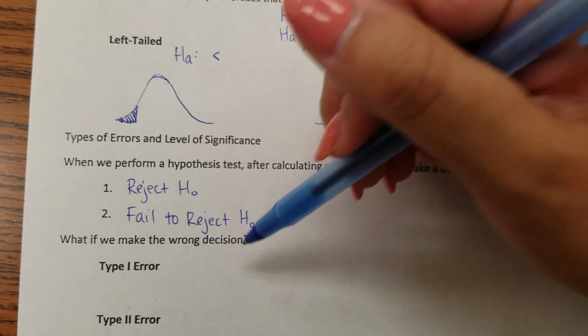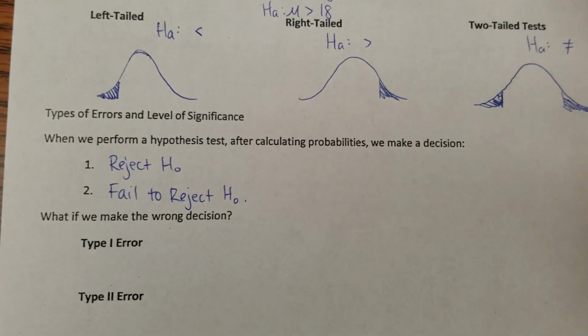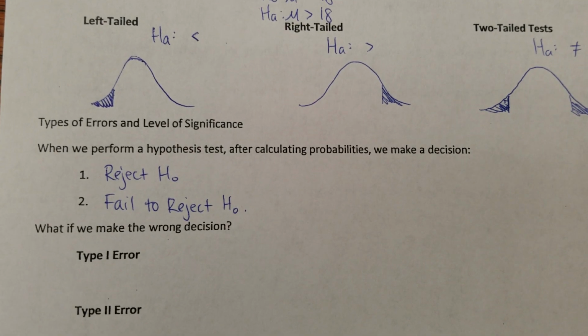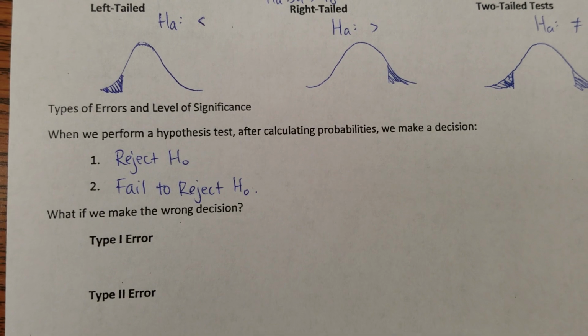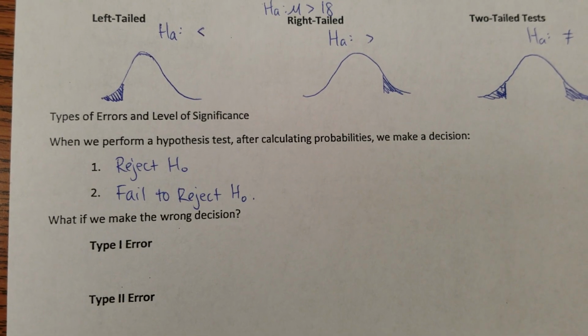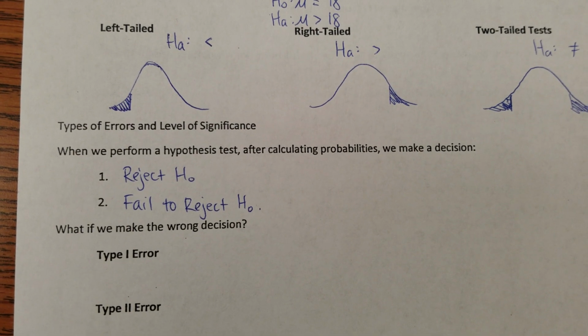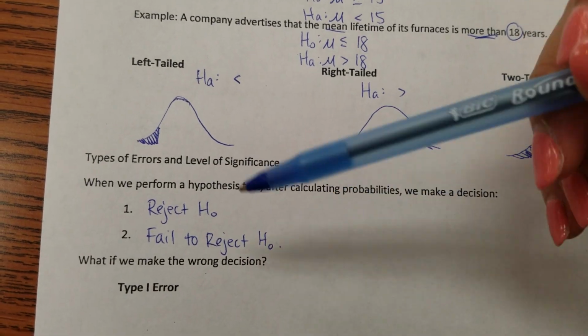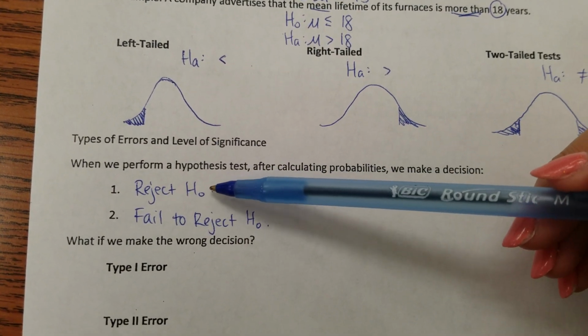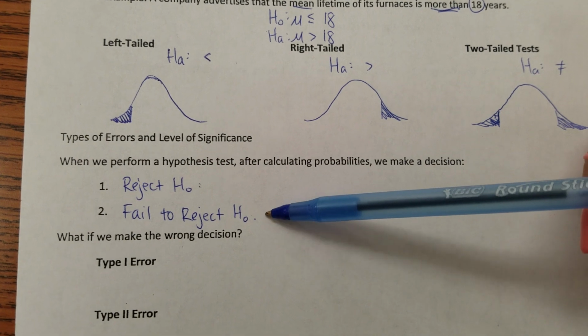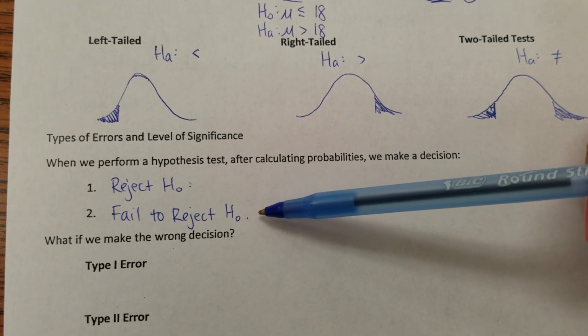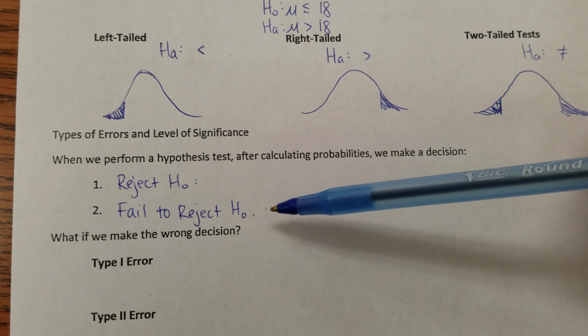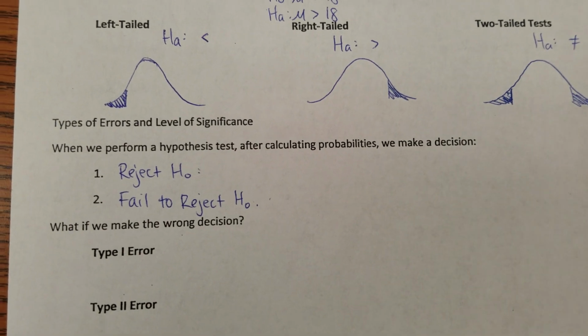All right. So fail to reject H0 and reject H0. Those are the only things that we can do. It's kind of like in court. You can only find someone guilty or not guilty. You never really prove them innocent. And so this is the same thing here. We either say H0 is false, so we reject it, or we don't think that it's false, but we never say it's true, so we never accept H0.